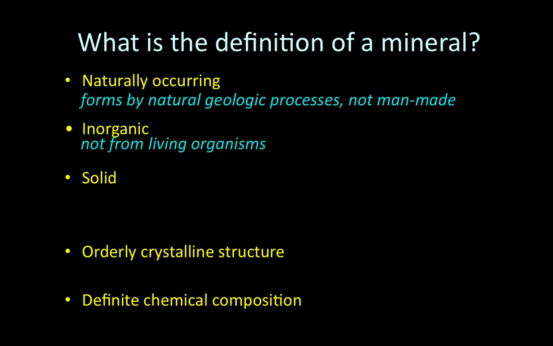Inorganic: not from living organisms. This is a tricky one because inorganic is sometimes used to imply that a substance does not contain carbon, like if you've heard of inorganic chemistry and organic chemistry. But in our definition for this class, it basically means it's not from a living organism. Some of you might know the rock coal. Coal is actually the remains of plants and animals that were living on Earth millions of years ago. Coal would be something that's not a mineral because it's formed from living things.